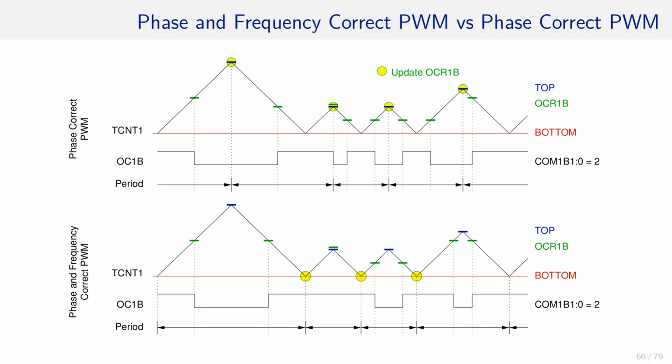The sawtooth-like waveform of TCNT of both modes is the same. The difference might not be visible immediately, but it seems that some of the toggles of OCRnB are cancelled, such as this one, which is missing here. And they are cancelled in case it cannot be guaranteed that the lower part of the OCRnB signal is symmetric around the period.